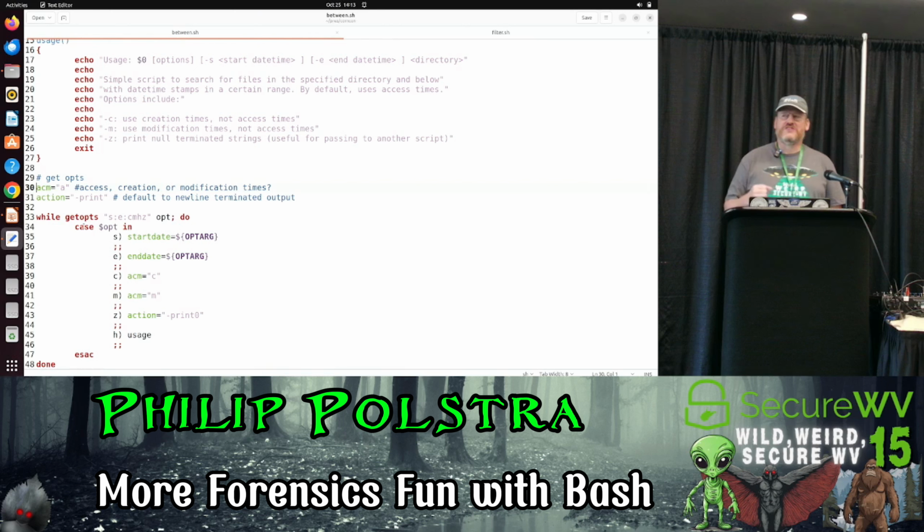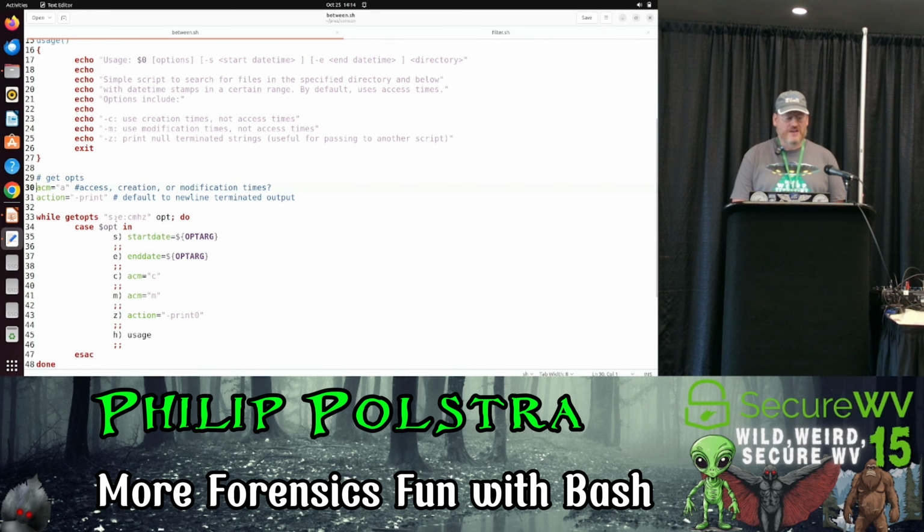But in general, that's another Unix, Linux thing where you have all these little tools that are really good at one thing, and then you paste them together and build the tool that you want. Okay, so I have a little while loop here, and it's going to use getopts, and you give it a string. Where here I see s:, that says I have an option named s, and the colon says this option has an argument. In this case, the start date.